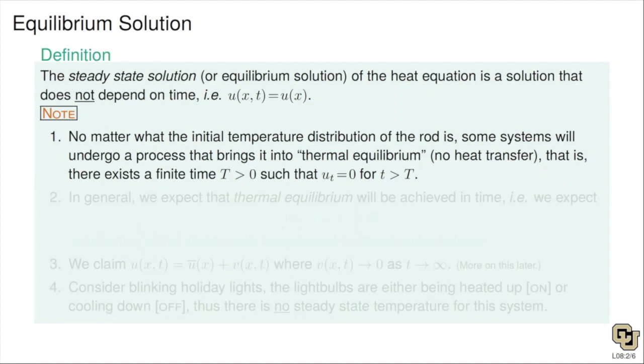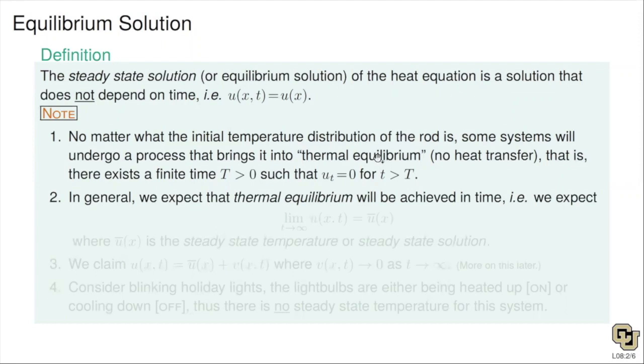I mean, as college students, all I have to say to you is cold pizza, right? Eventually it's not hot anymore, or eventually the system finds some kind of equilibrium. That's the nature of our universe, I suppose. And so we expect that thermal equilibrium will be achieved in time.